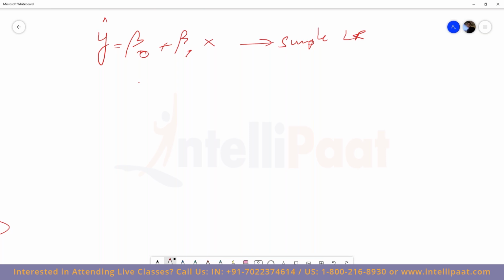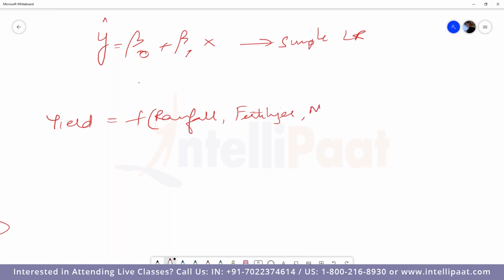But if you have more than one predictor variable, that means I'm trying to predict, let's say, the yield as a function of rainfall. Let's say I'm trying to predict based on the amount of fertilizer used, the amount of money that the farmer has, and I want to also predict it against the quality of soil, and 100 other things. But this time I am not simply doing yield with rainfall, but instead I'm doing yield as a function of a lot of other variables, because now I'm thinking that, look, one variable is not good enough. I might not be able to simply predict the yield based on one single predictor variable. I might need more than one.